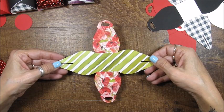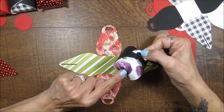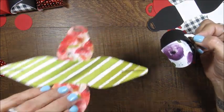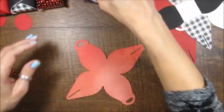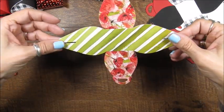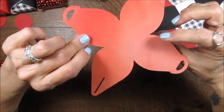So this one is the back side of the green stripe, because the back side of the red poppy paper is this, okay? Because nothing gets wasted. Now this is DSP, so they're a little lighter. I have doubled them, so it's not a big deal.